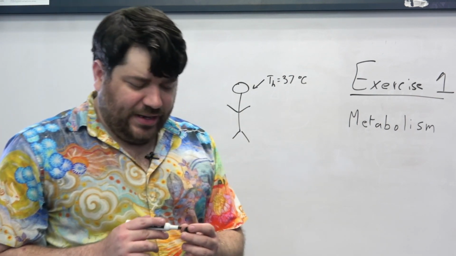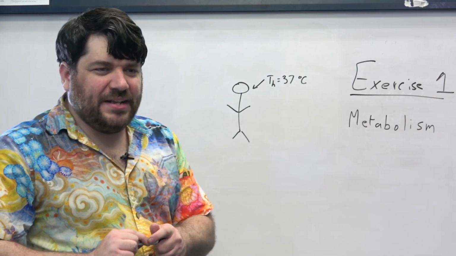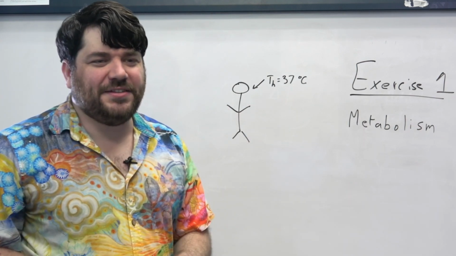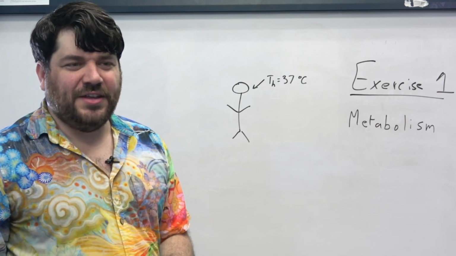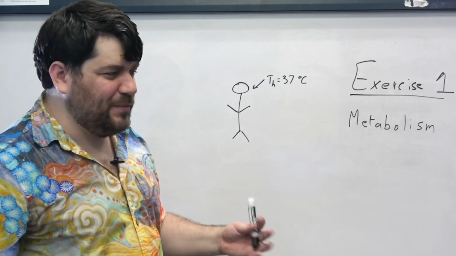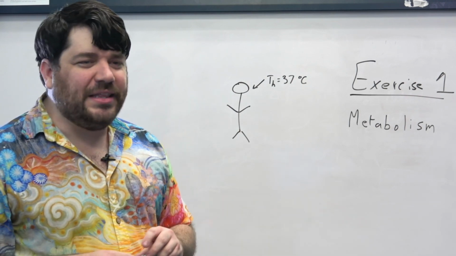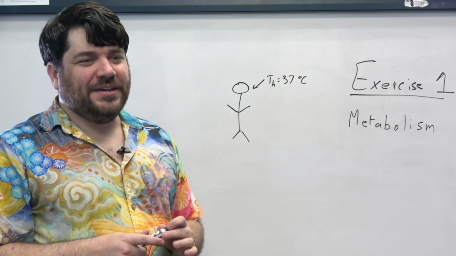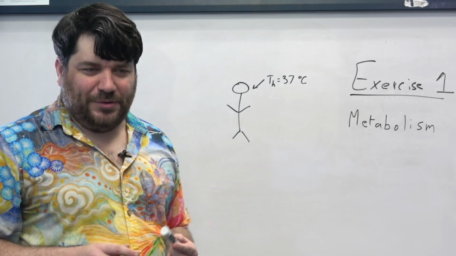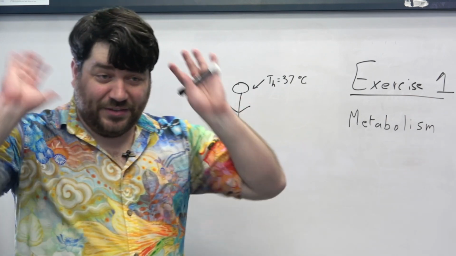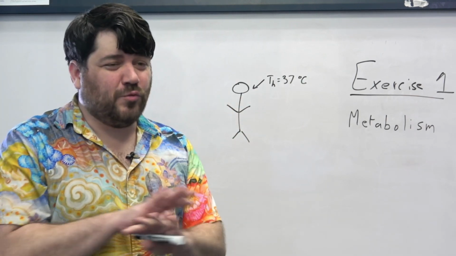Now, one of the very interesting things about the human body is that even though we really like having an internal body temperature of 37 degrees Celsius, we really don't want the surrounding air, the stuff that we are surrounded by, to be 37 degrees Celsius, right? If you dump me into a place where the air temperature is 98.6 degrees Fahrenheit or 37 degrees Celsius, I'm going to say this is way too warm. It's way too warm.